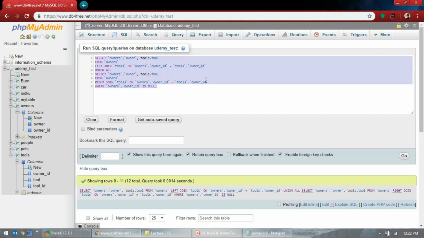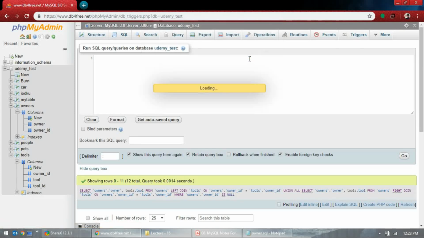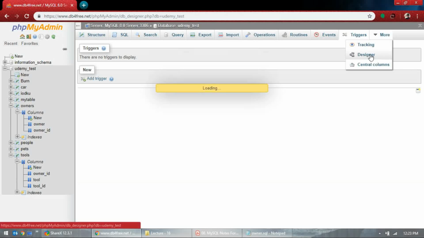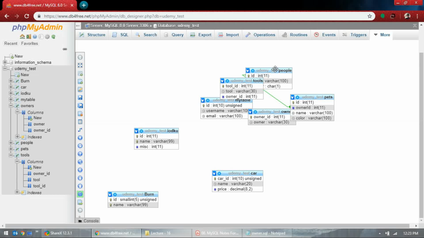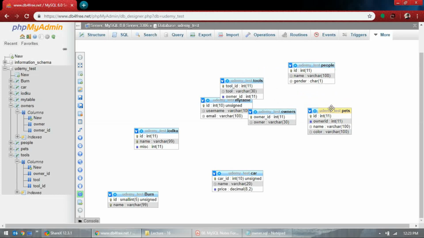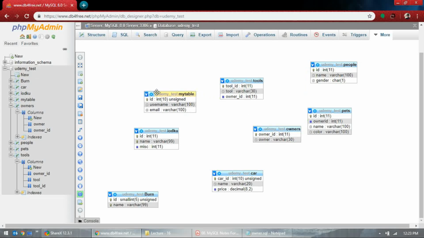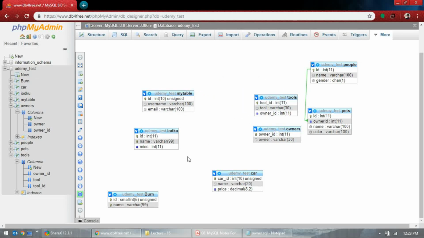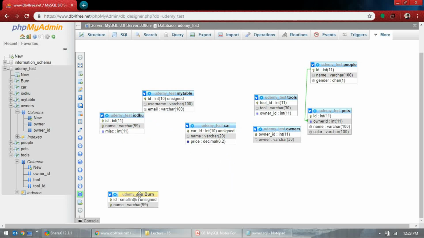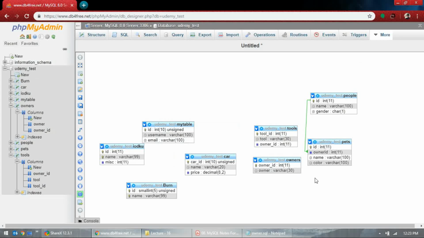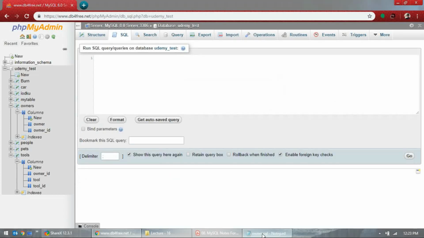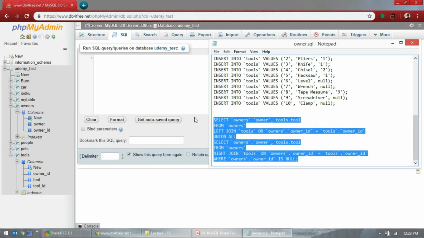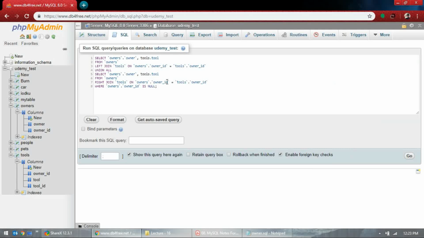You know what? I will just write my own query here. Let me try to show you this. Oh, this relationship is very complicated. We have created this relationship, but we don't have a relationship between these tools and the owners. These are the different tables in the designer. Normally you don't have access to do this, but here we are trying to see the relationship of these tables. So I can write my select query my own way. This is my way, but I don't know if it works, we'll find out.